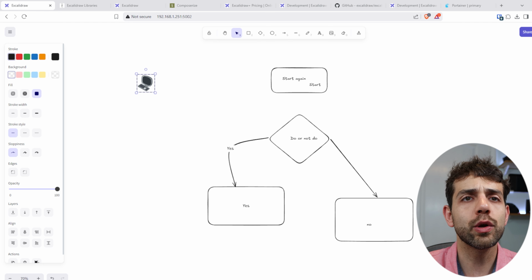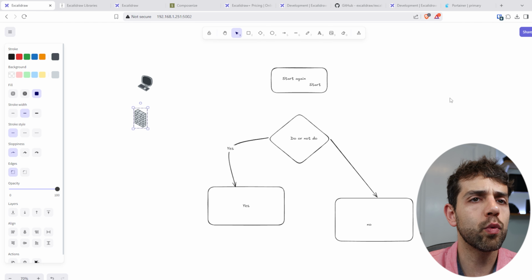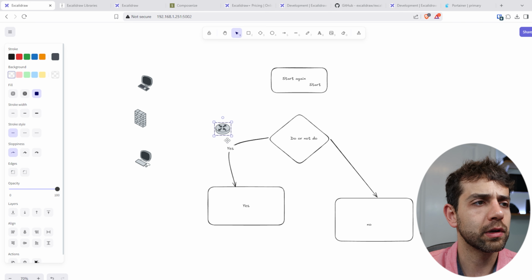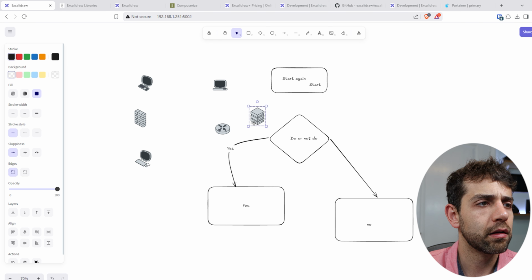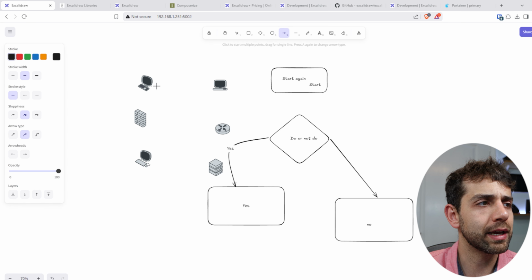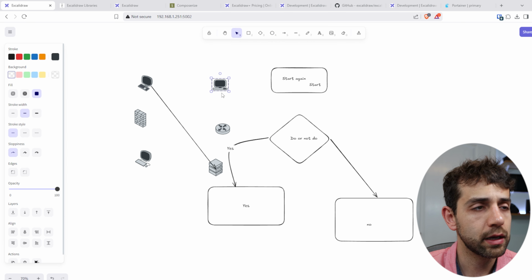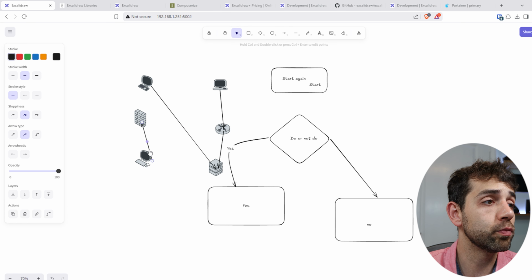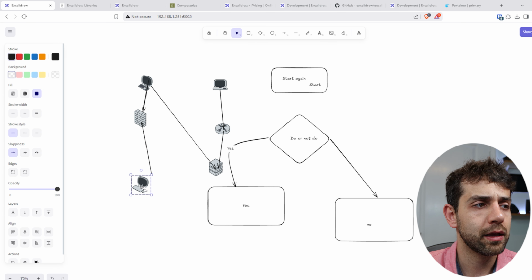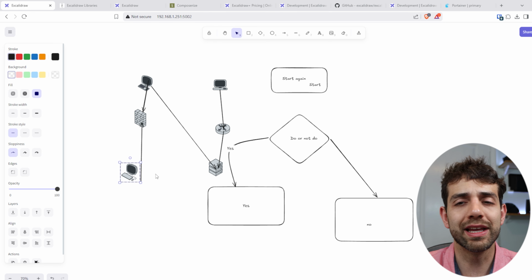Here I can start to draw the way that I want. Let's say that I want to put a firewall in between this computer and this one. I want to have, I don't know, a data center, and another server. I want to connect this computer to a server, connect this computer to this data center, and this data center goes to the server, and then I want to block this computer from accessing this computer. So here will be my firewall that will block it.